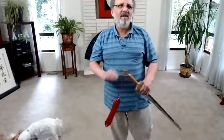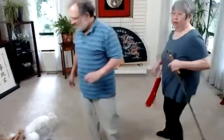Here comes Nancy, so you guys can keep practicing or you can watch Nancy if you like. Okay, one of the biggest flaws people have with this specific movement is the footwork. So what am I talking about? When you go to push towards the corner, you should be in a bow stance to the corner, okay?